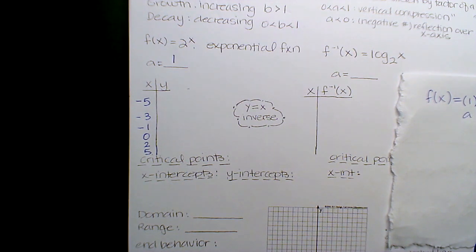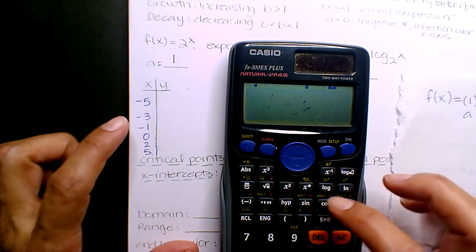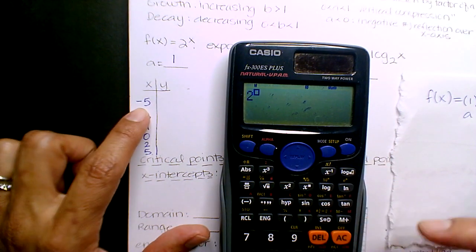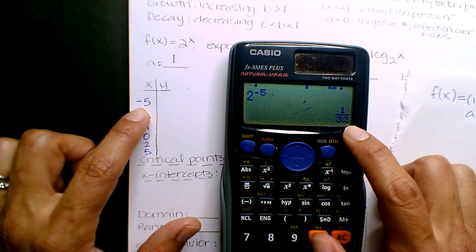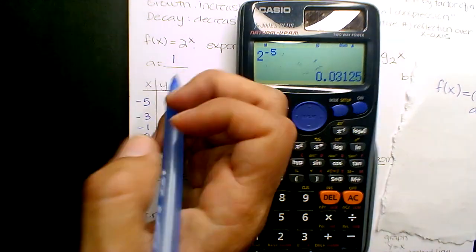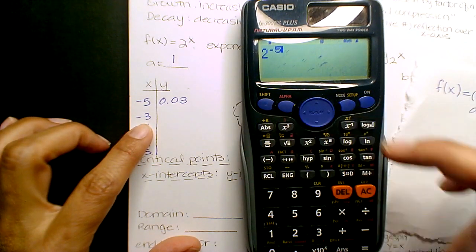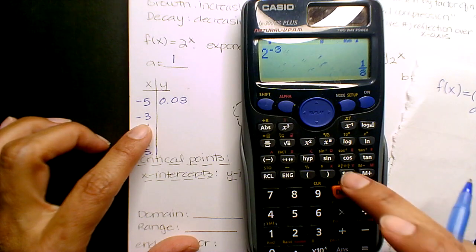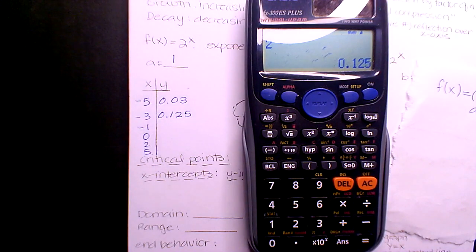Okay, so how do we find our y values? You could just grab a calculator and just substitute. So 2 to the -5 is 1/32, but I want a decimal. So SD, scientific decimal, and I get the decimal. Are you guys okay? I can keep going? You know what, you're okay. So 2 to the -3rd power is 1/8, and by the way, they're supposed to be this small. We're not doing anything bad.